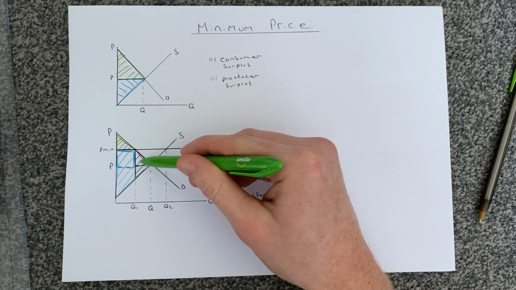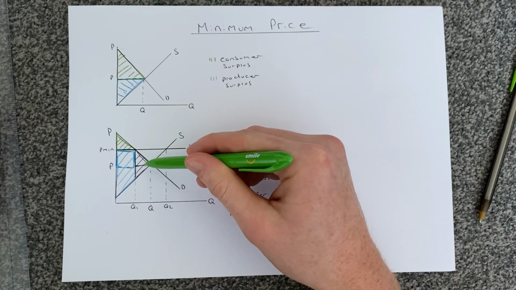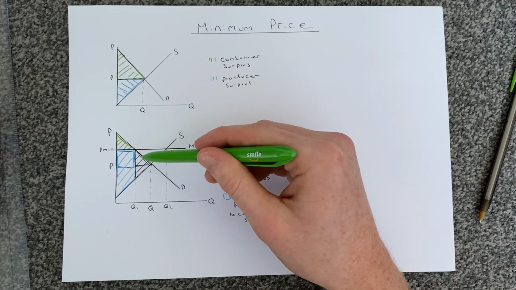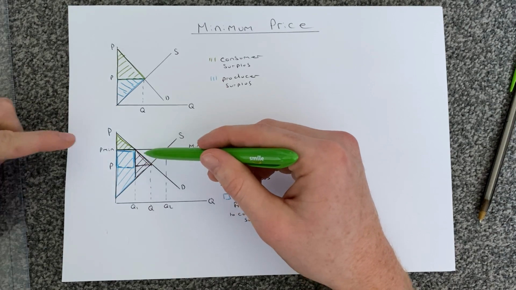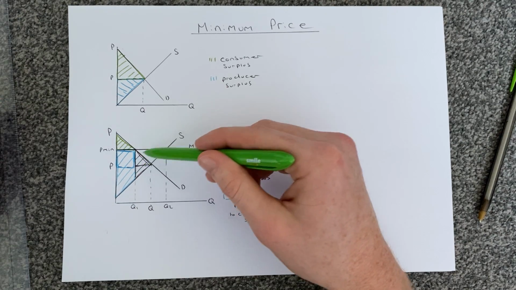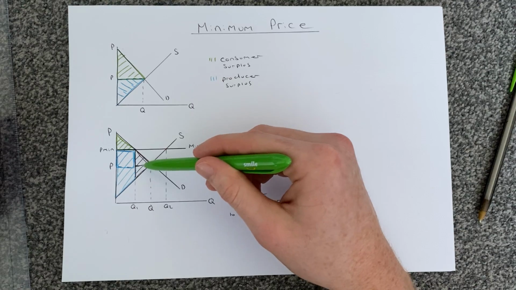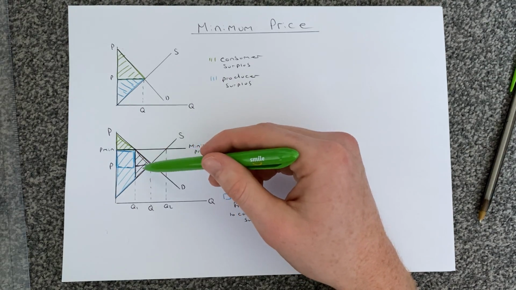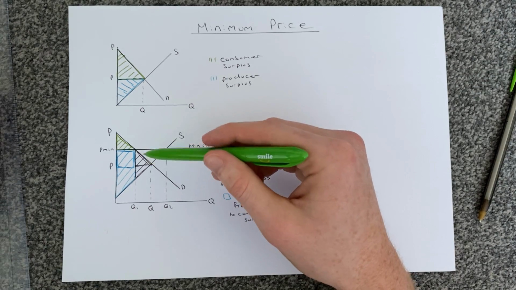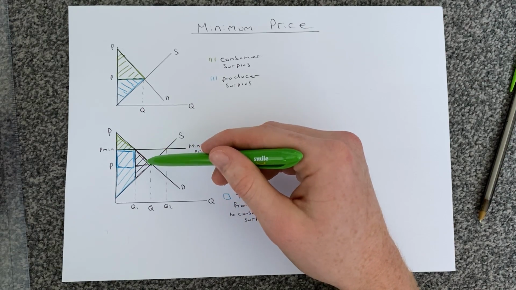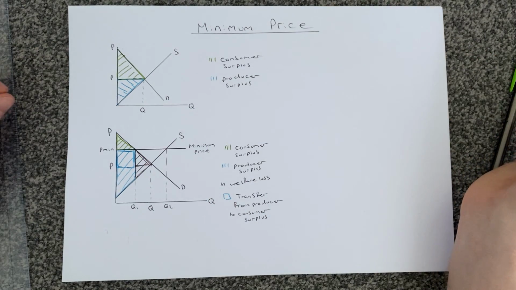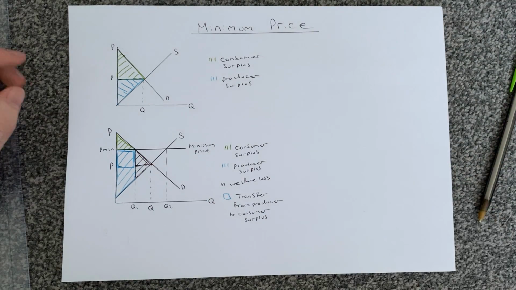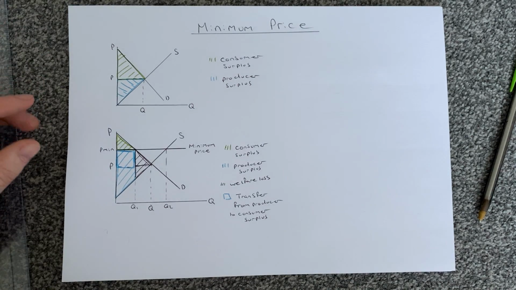This black area isn't transferred because consumers aren't wanting the product. They aren't willing and able to buy that given product at the price of P min, and therefore the product isn't going to be sold, and there is no transfer from consumer to producer or vice versa, because products aren't being wanted and therefore not being sold, and that's why that black area is a welfare loss.